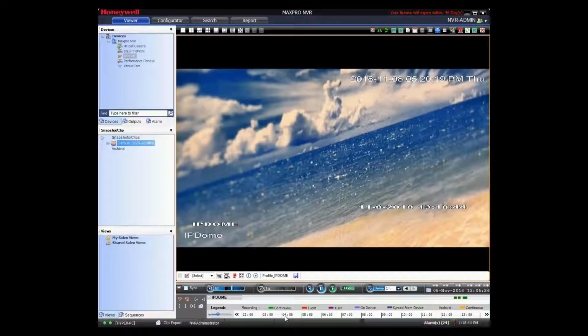Across the center of this menu is the video recording timeline information. It shows the time and type of recording the NVR has stored for this particular camera. There is a color key beneath the timeline to show you what each type of recording is called. You can use the center scroll wheel of your mouse to zoom in and out of the timeline to narrow your time frame down to the minute.